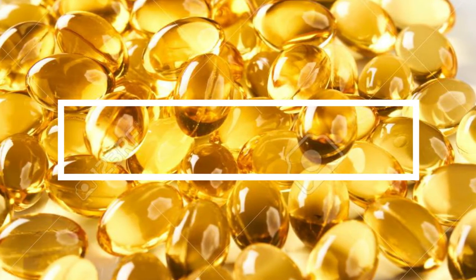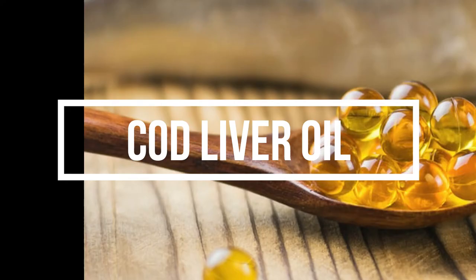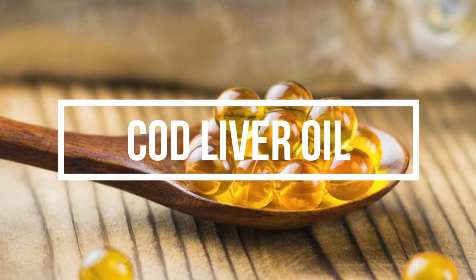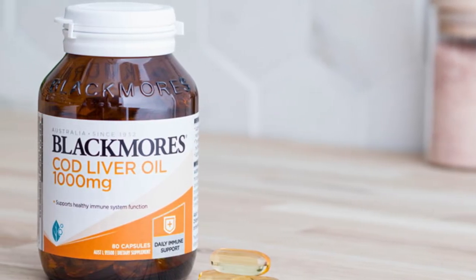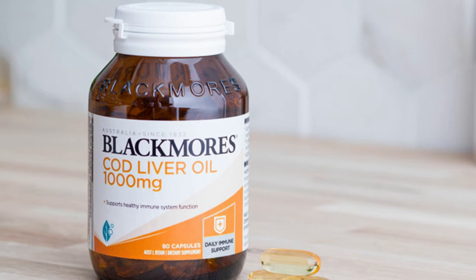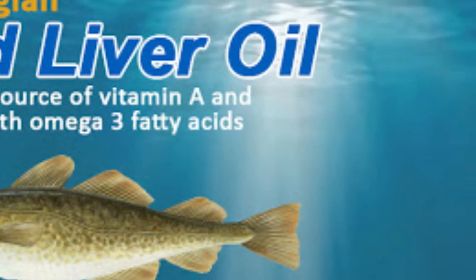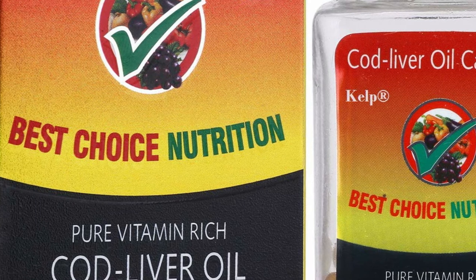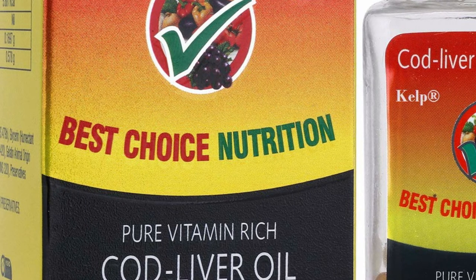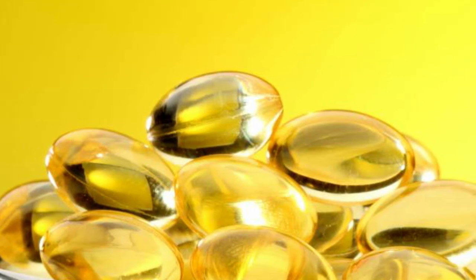3. Cod liver oil! Cod liver oil is a popular supplement. If you don't like fish, taking cod liver oil can be key to obtaining certain nutrients that are unavailable in other sources. It's an excellent source of vitamin D — at about 448 IU per teaspoon, it clocks in at a massive 56% of the DV. It has been used for many years to prevent and treat deficiency in children. Cod liver oil is likewise a fantastic source of vitamin A, with 150% of the DV in just one teaspoon. However, vitamin A can be toxic in high amounts. Therefore, be cautious with cod liver oil, making sure not to take too much. In addition, cod liver oil is high in omega-3 fatty acids, which many people are deficient in.